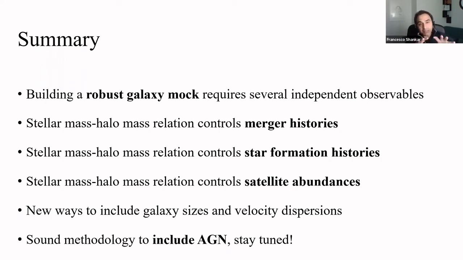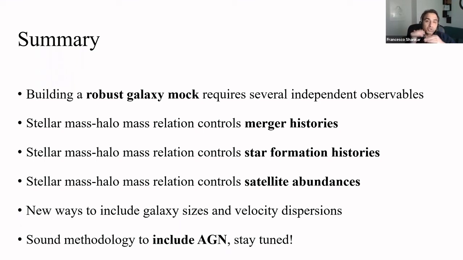We also have a recipe to include gas fractions, again in a semi-empirical approach, where we assign gas into all galaxies, either centrals or satellites, using empirical observed relations. One of the ones that we follow is Stewart et al. 2009, for example, which is a nice fit to different data sets. And if you do that, you can distinguish between wet and dry mergers. So for example, you can say that a wet merger is more prone to regrow a disk, while a dry merger will most probably end up with a pure spheroid with a minimal disk component.